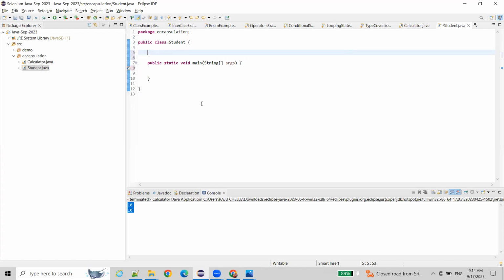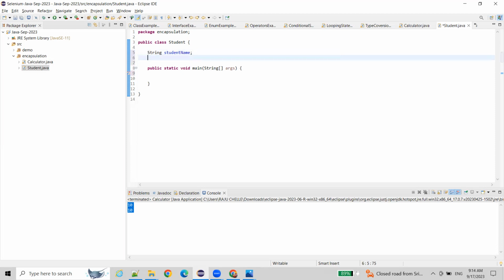For example, suppose a student can have a name, right? String student name. Do not initialize any value. Roll number, some int roll number.